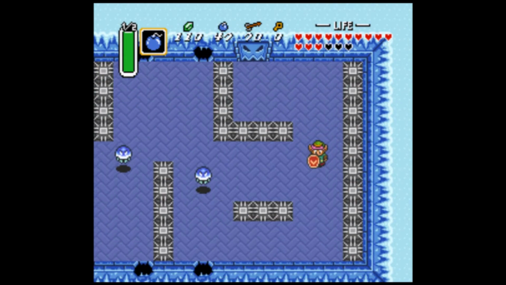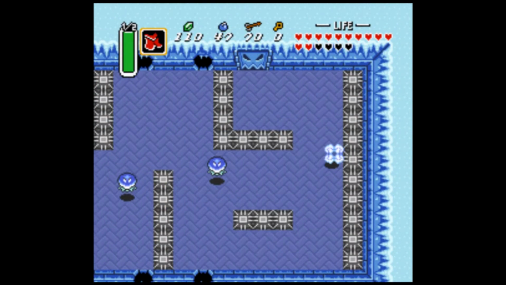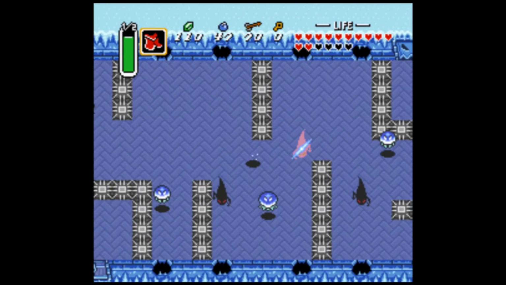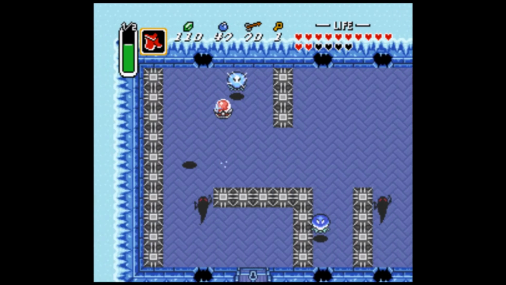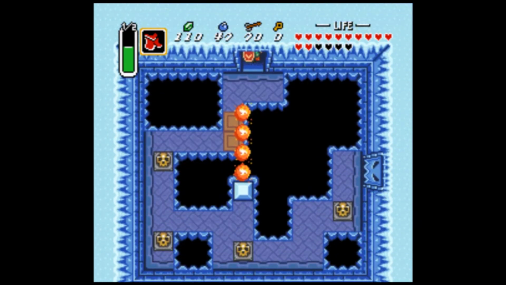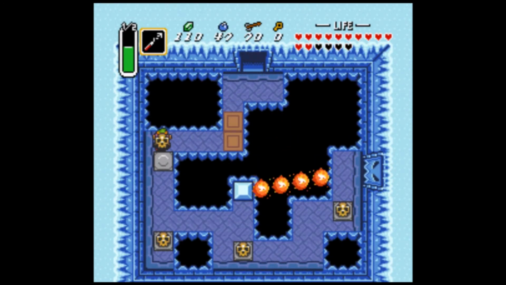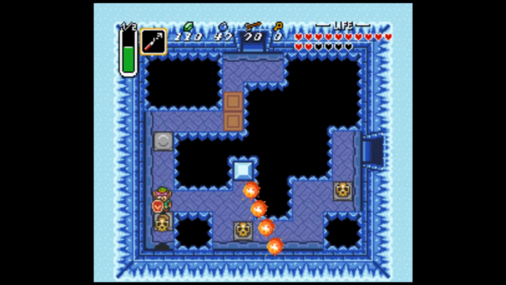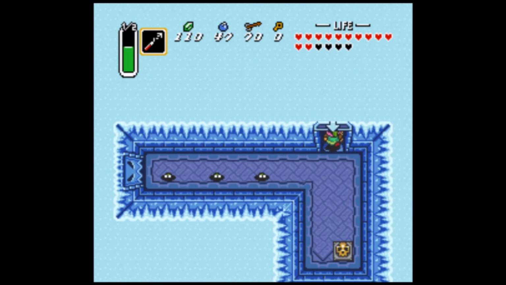This room's annoying, but usually I just take out the magic cape, use it, and dash. Need to kill the second jellyfish because he drops a key. Woo! That's how you get through that room relatively painlessly. After that, break out your hookshot. Lift this up, hookshot, press the button, hookshot, and you're through that room relatively painlessly. And this room you can get through relatively painlessly too!